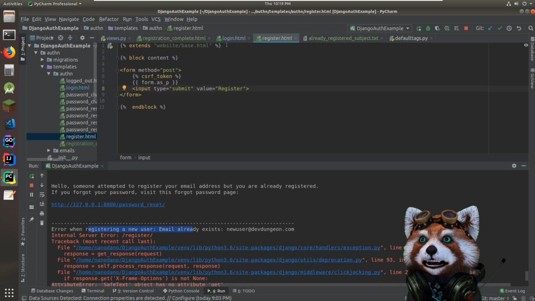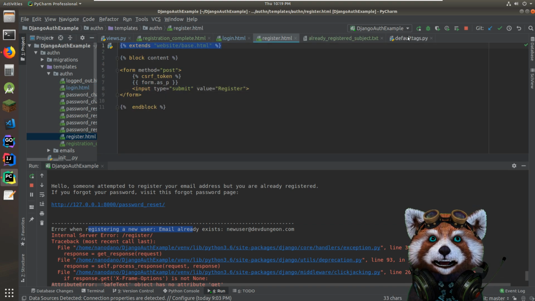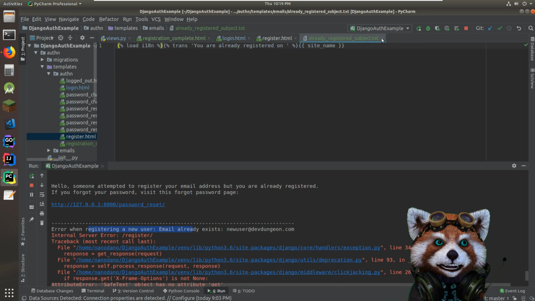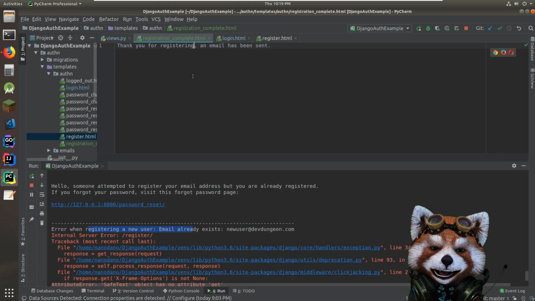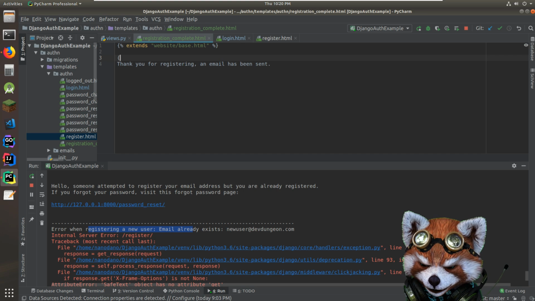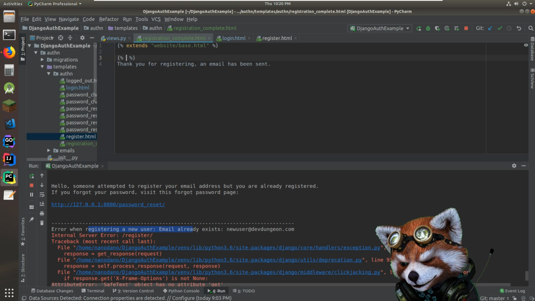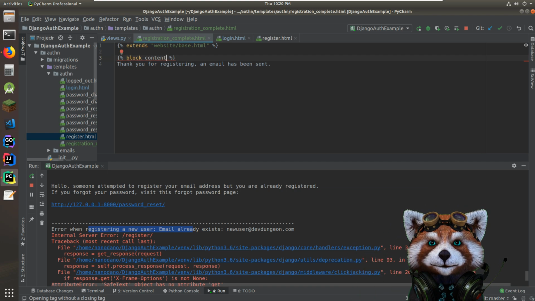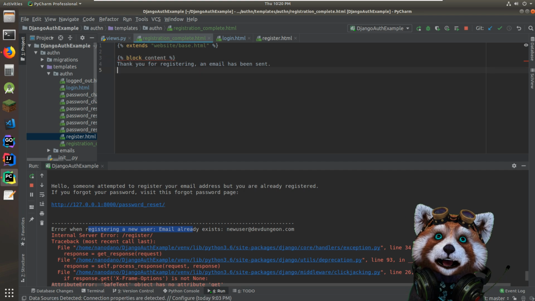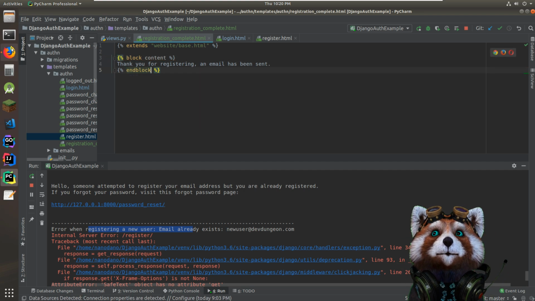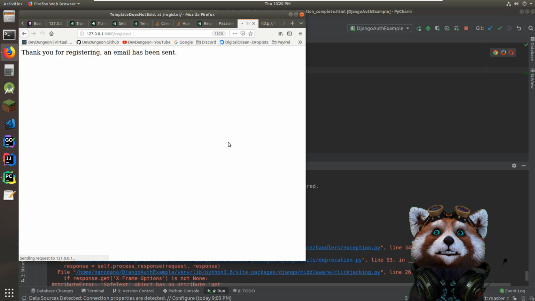Register. Yeah, we need the extends, the base one. Okay, that's the email subject. Let's close that one. Registration complete. We need extends base, and then we need block main, or block content. And then we need end block. And that should do it.